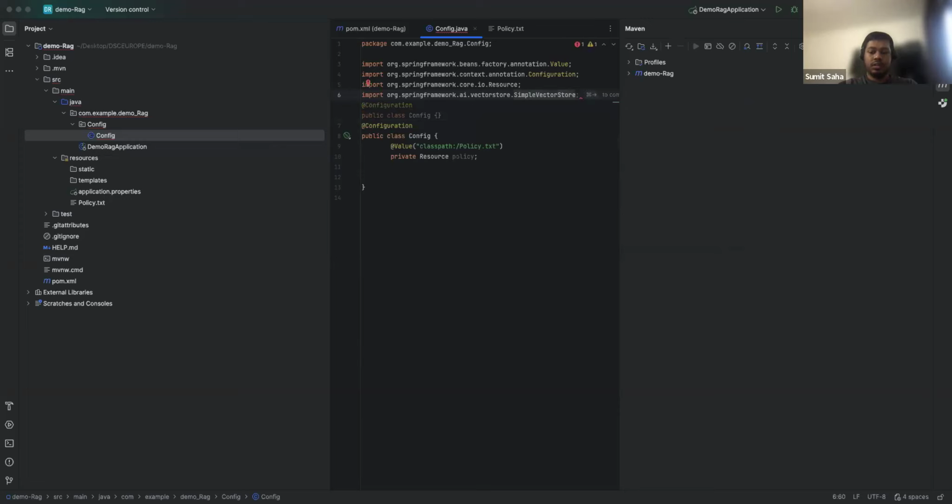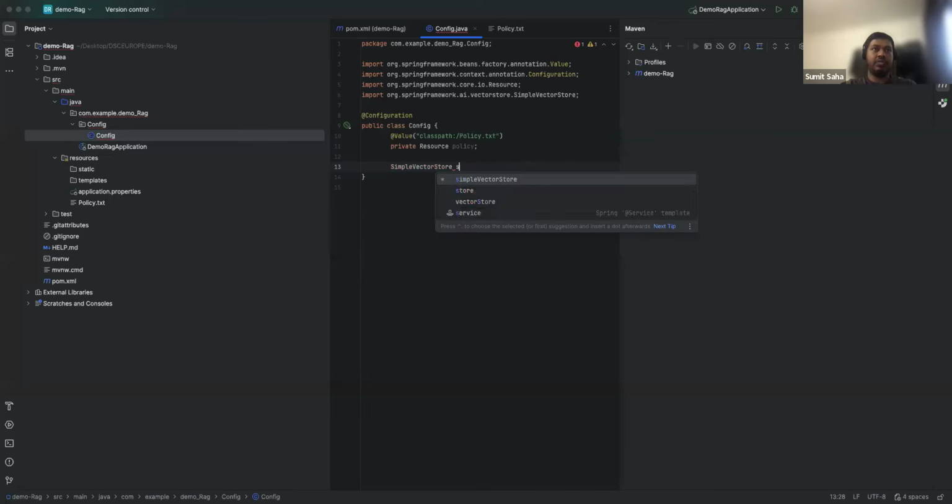So this is the simple vector store. It was not loading automatically, so I just added the import here. Now you can see the simple vector store, and I will create the configuration for connecting my simple vector store.